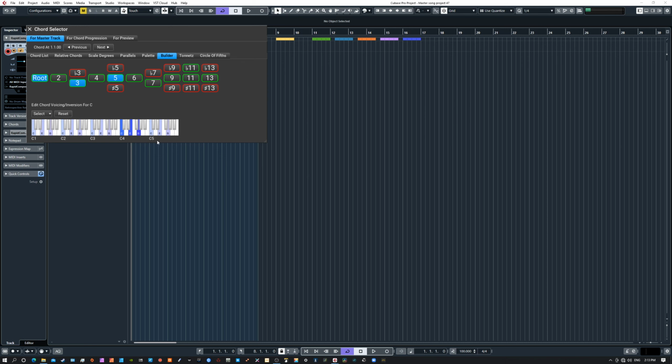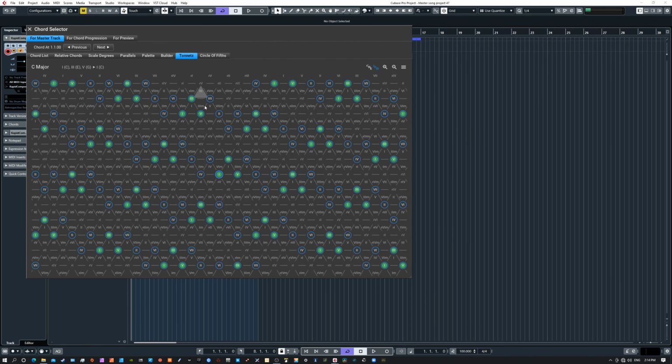You can customize chords, in a similar way to Scalar, where when you edit your chords, you can just draw in the different notes and create your own chords. And then you have all these other helpful ideas. Scalar has its suggestions from the scale and from the tones. I believe this Tonans system, I'm not sure how you pronounce that, is similar and perhaps even more in depth, because it has a whole system.